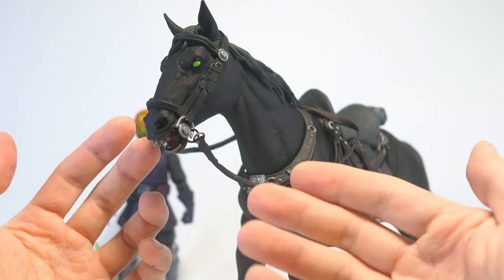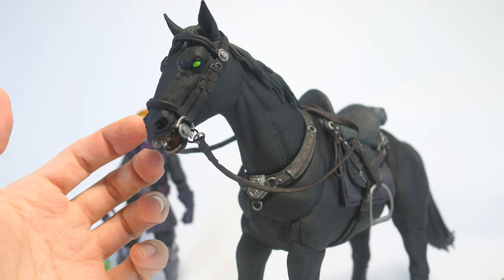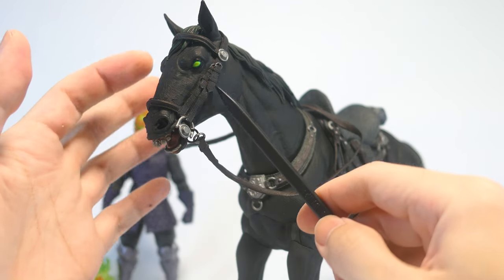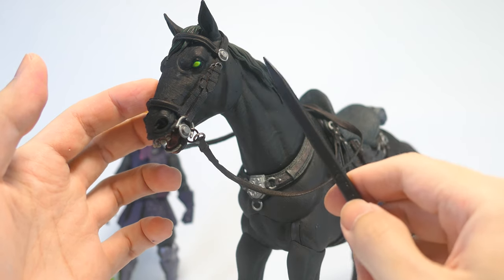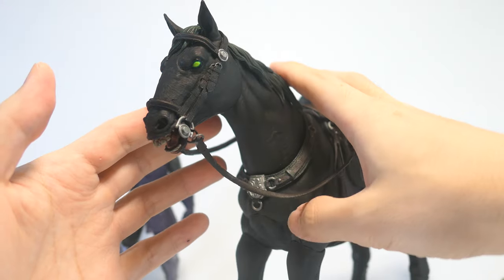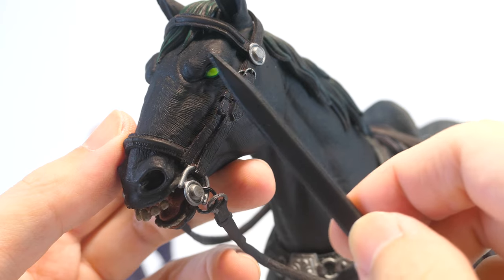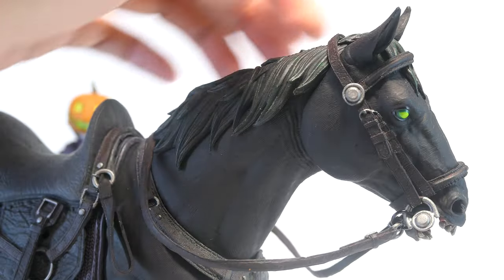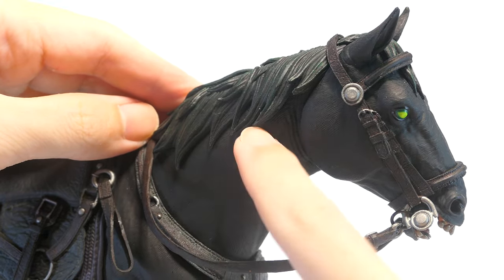The head sculpt is great. The nostrils are flaring and his mouth is open, looking like a really angry stallion. Teeth and mouth are nicely painted. The head is also accessorized with a harness painted in dark brown with nice hits of silver paint at the buckles and attachments. What really brings attention to this head sculpt is the green of those eyes — the bright green really draws your attention and it's nicely emphasized by a darker shade of green outlining the eyes. The hair on the top of his head and the back of his neck also has a subtle green wash, and this nicely brings out the textures.